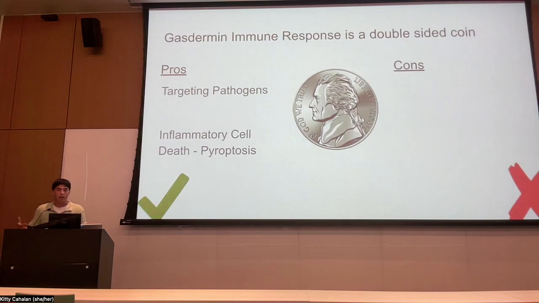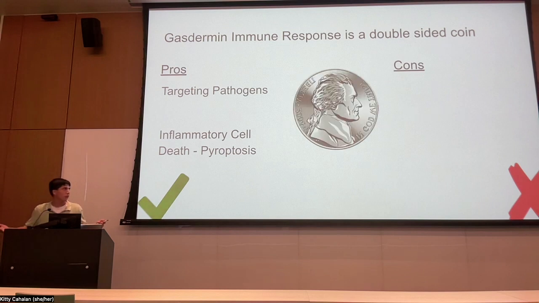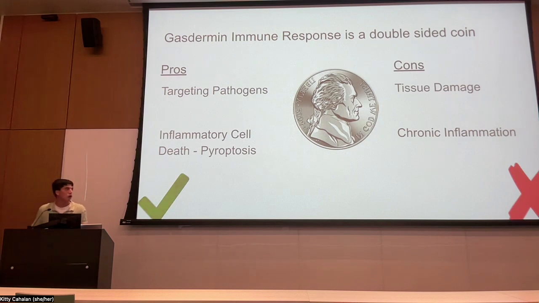And now let's look at the negatives. So first off, let's flip the coin. Much better now, right? And so now let's look at the negatives. That being first, tissue damage. This is when the immune system mistakenly attacks healthy tissues during pyroptosis, and this is very bad for the body. As well as chronic inflammation. This is the constant and persistent state in which inflammasomes are produced and is very unneeded and unnecessary.